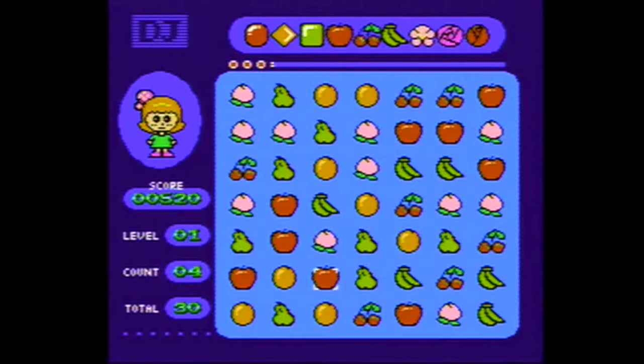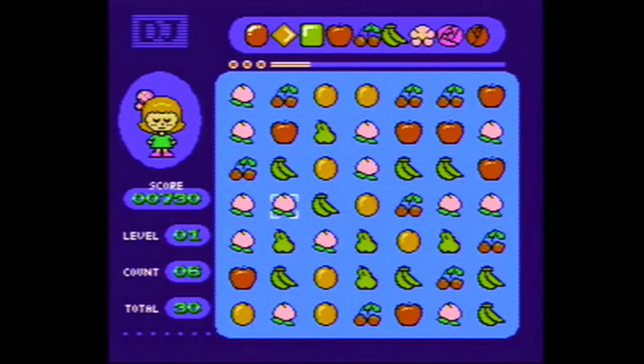I guess for this kind of game it's competent enough, and if you like swapping fruits or people, you have your choice. There's a third choice too, what was it? It was flowers. It was flowers, yeah. So if you want to swap people, fruits, or flowers, you could do worse than this. You could also do a lot better.